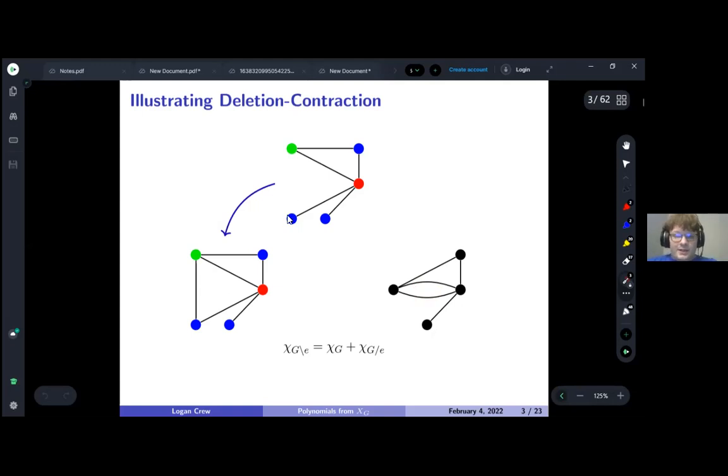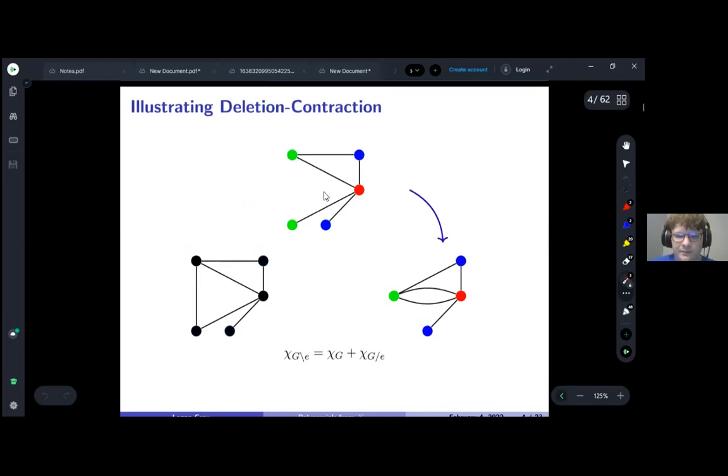So this is the case where these two endpoints get different colors. Well, what if they get the same color? If they get the same color, then we're going to have this issue where this is not a proper coloring of this graph over here, but we can identify it to a proper coloring over here by simply giving that color to this shared endpoint that we contracted to, and it's pretty clear how that works bijectively. And so we have a bijection between proper 3-colorings, in this case, of this graph up here, with that of one of either of the other two, and that would establish this identity.